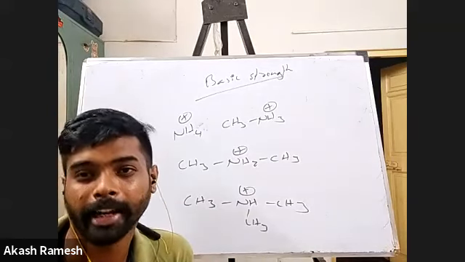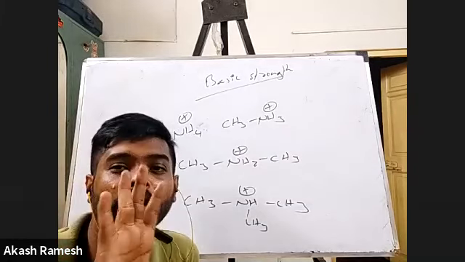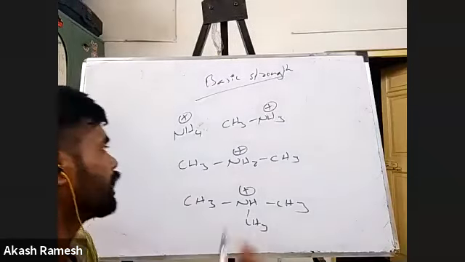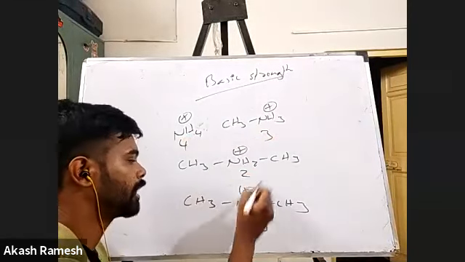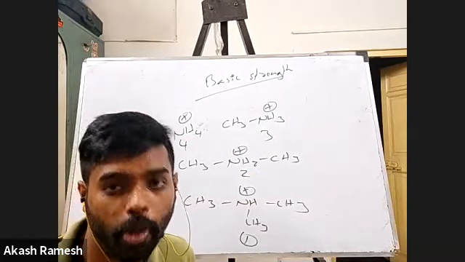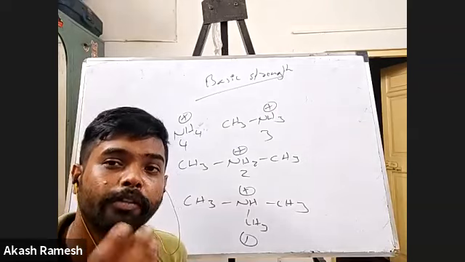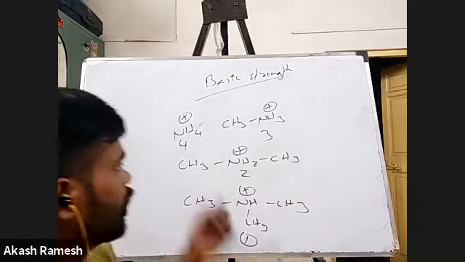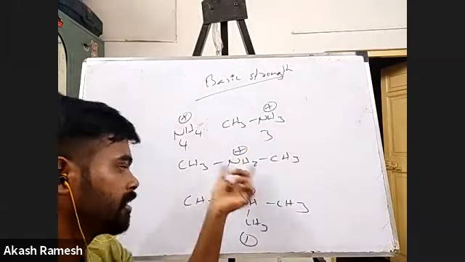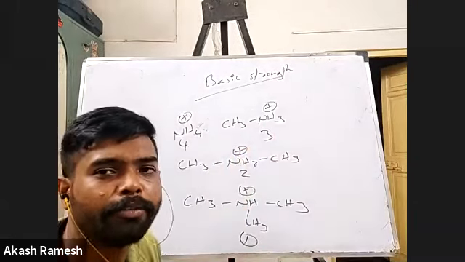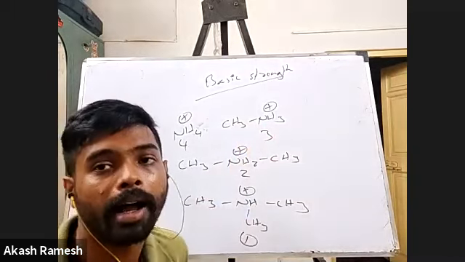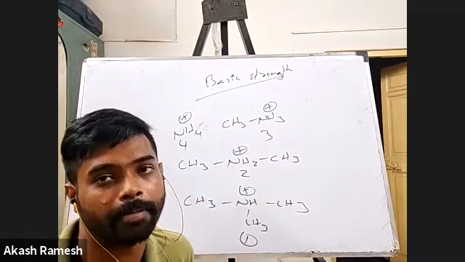So obviously in NH4 plus, I have 4 hydrogen atoms which can act as hydrogen donors. Here I have 4, here I have 3, here I have 2, here I have only 1 hydrogen atom capable of being a hydrogen donor. So definitely, the ammonium ion will form the strongest hydrogen bonds with water, then primary, then secondary, and the least ability for forming hydrogen bonds with water will be for tertiary, because it has only 1 hydrogen which can act as hydrogen donor.